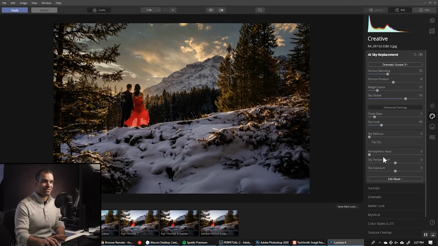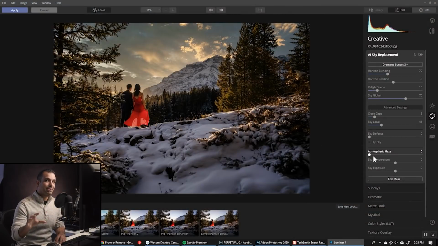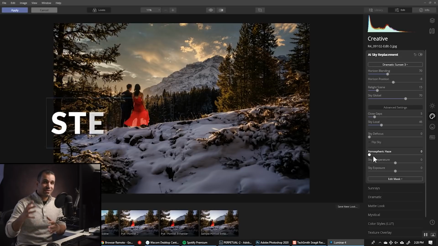So this is the fun stuff. This atmospheric haze slider was added from a bit of consulting that I did with the Skylum team, the Luminar team. They were sitting in our studio and I said, it'd be really great if we had a way to blend the opacity on these skies, because that's really the big area where I feel like people blend a sky in too strong. They showed me the exposure and the temperature, and I was like, that's good, but we again need to adjust opacity as well. They went back, and within like 2 weeks, they had developed the atmospheric haze, which does just that. So this is one of those big pieces where we're gonna blend back the sky to something a little bit more realistic. This is step number 4, and I do this on every single image.